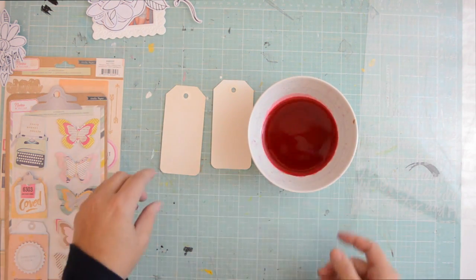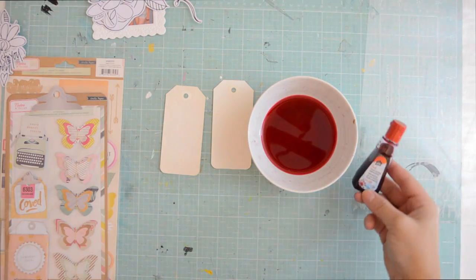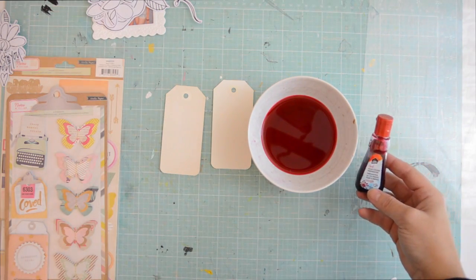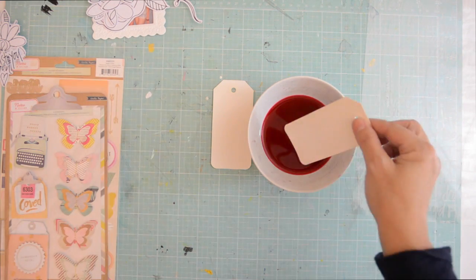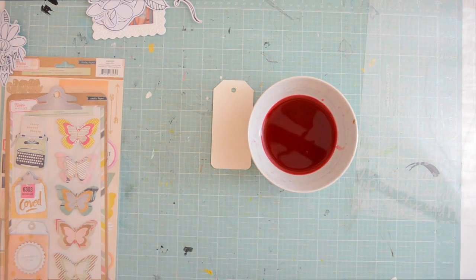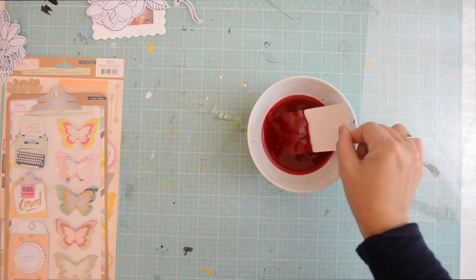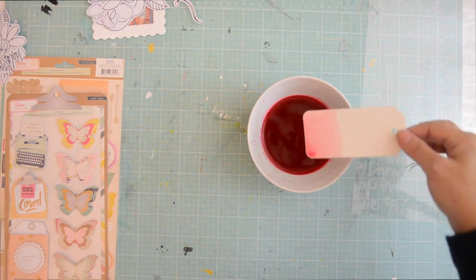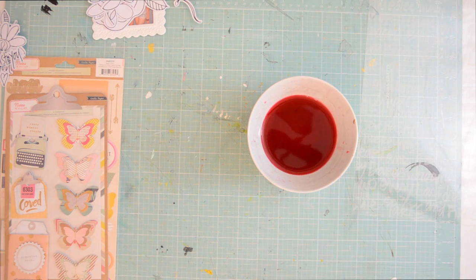And we're going to be dyeing tags. So I actually used a dye for a different project that I'll show you in a couple of weeks. But I'm using food coloring that I squirted into a ceramic bowl, and I just added some water. And now you just want to dip the tag in there. It looks super light, but it dries beautifully. I remember making memories way back in the day, had paper dyes, and I always loved it. So I decided just to use it for this project.